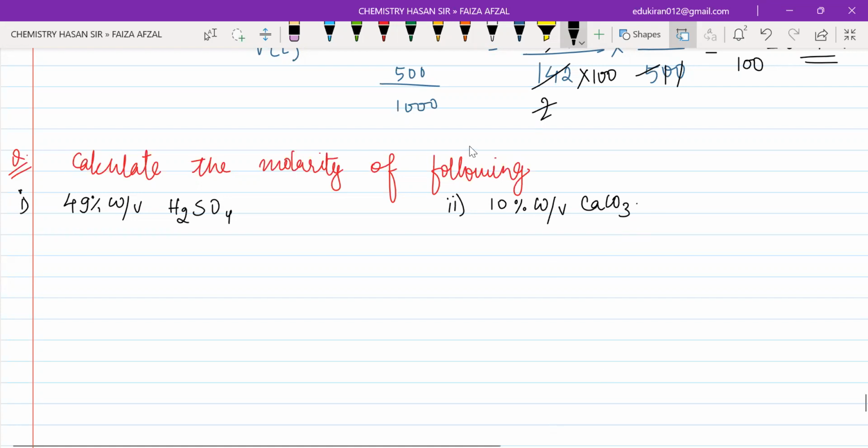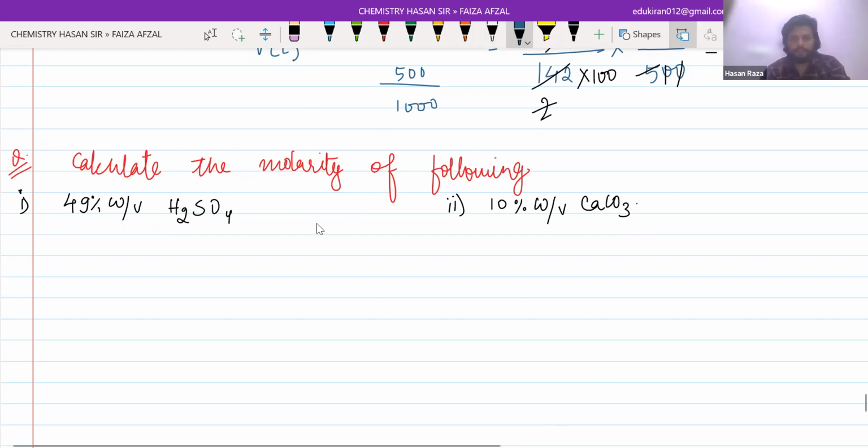If you are not able to solve it, just let me know. Sir, could you show the first one? I'll do the second one. Okay, but you should try. If you try a new question on your own, it will be helpful. I'm just going to give you hints, not solve it.